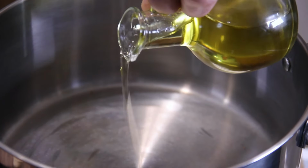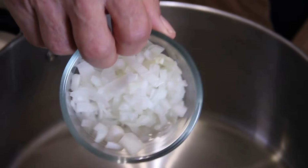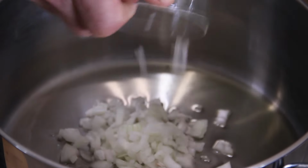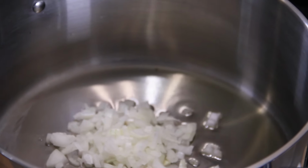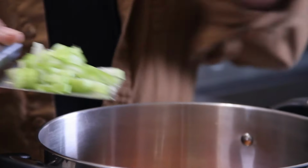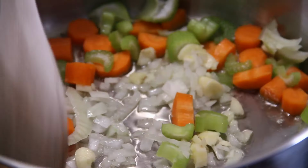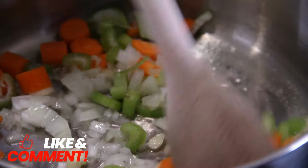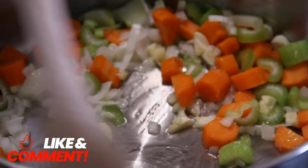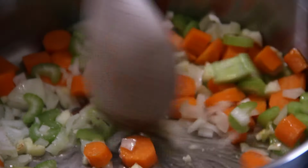So the first thing to do is add some oil to my soup pot over medium-high heat. Throw in half a small chopped onion, actually any onion will do. White, yellow, red, you know. Of course, 3 cloves of chopped garlic, a cubed up carrot, and last but not least, a couple of stalks of chopped celery. Grab up the old spoon and stir this around for a few minutes just until everything begins to tenderize. And of course, that smell of onion and garlic begins to fill the air.